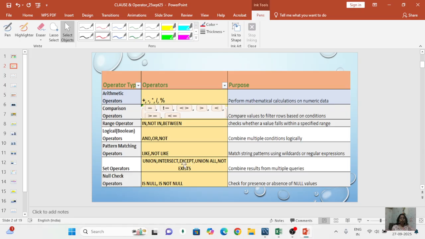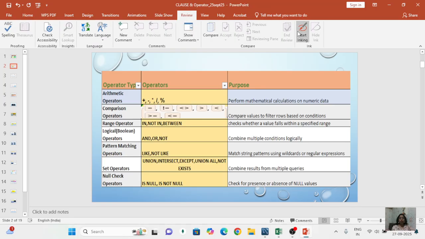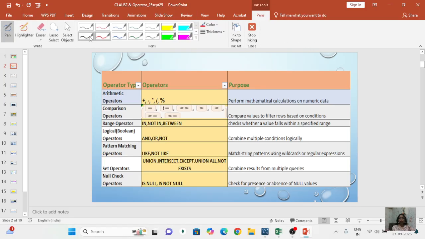Suppose there are two tables, and we want the data to be in the first table, not in the second table. At that time we are using the concept of except.